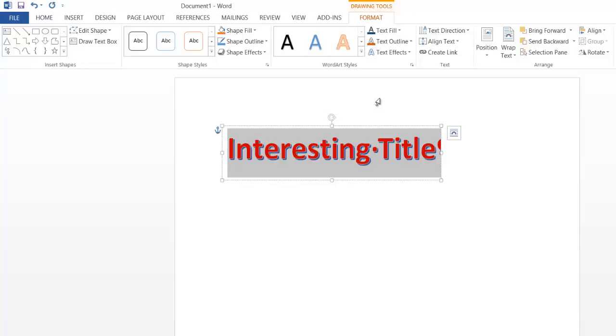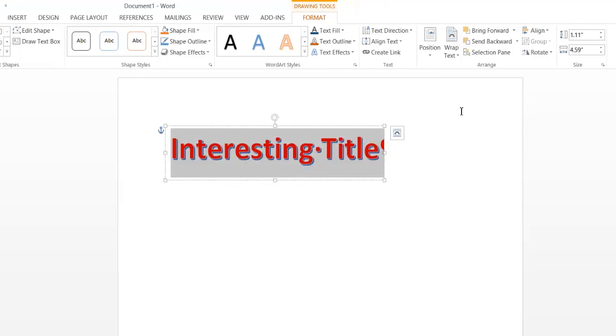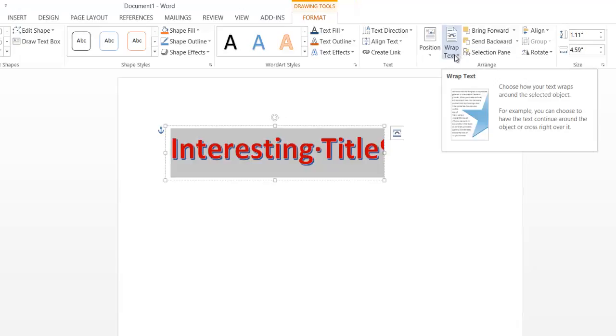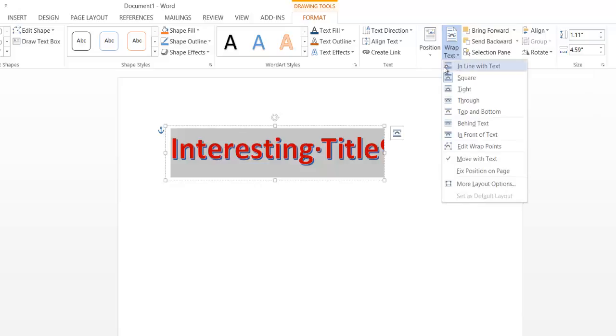And so when you're working with this, you're using drawing tools. Drawing tools are the same tools that you would use if you were inserting a shape or anything like that. So this is a familiar contextual tab. Of course, it's an image, so you've got all kinds of effects and such. The thing I want to point out today is, since this is an image, every time you're working with an image, the first thing you want to think about is how you want this to relate to the text. And so that means look at the text wrap.